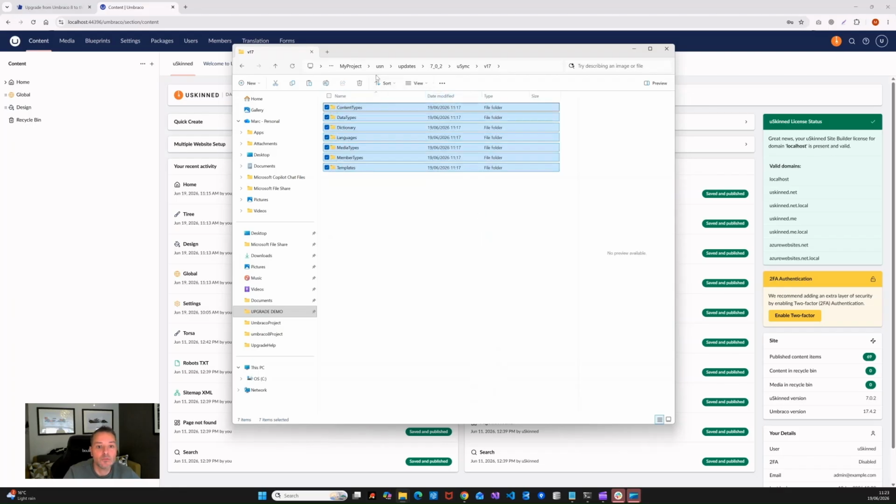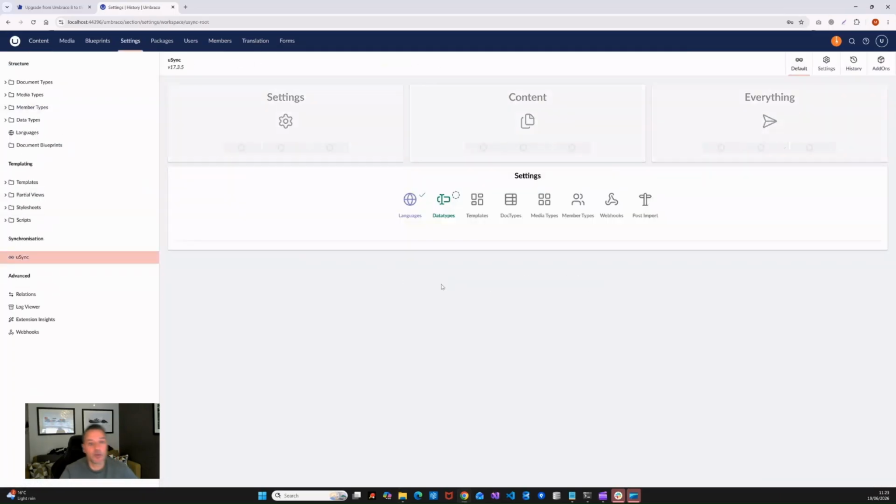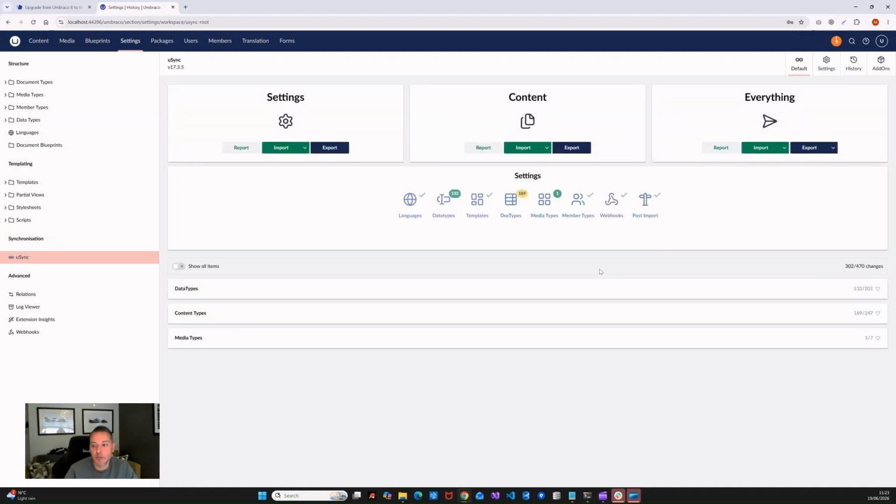So copy. So where are we going? Yeah. So uSync. Want to delete this. Paste in our uSync files, and then go to uSync import. And this should just work this time. It wasn't like the 13 one where we had to do that extra step with saving the document type.